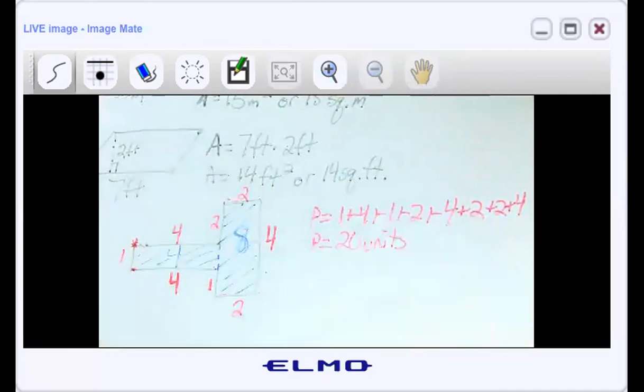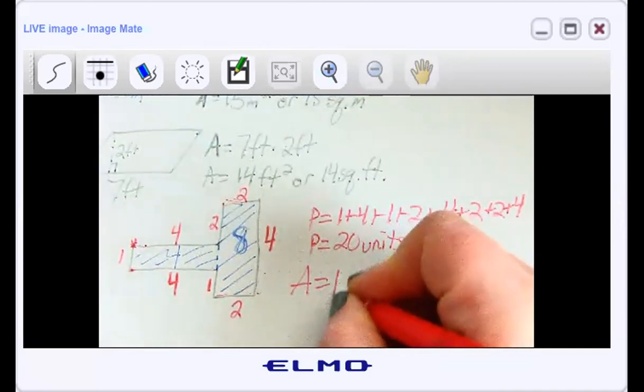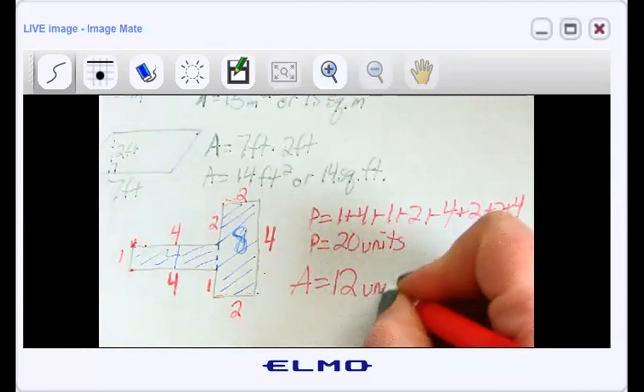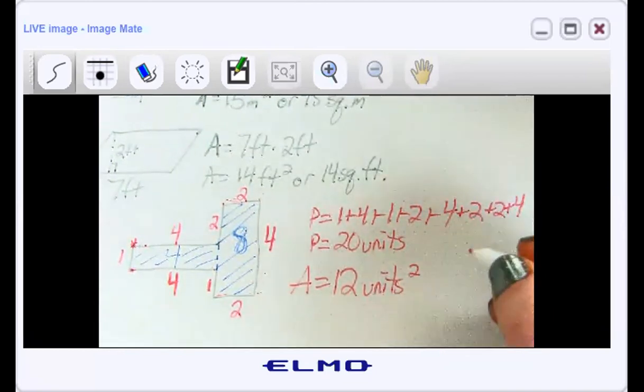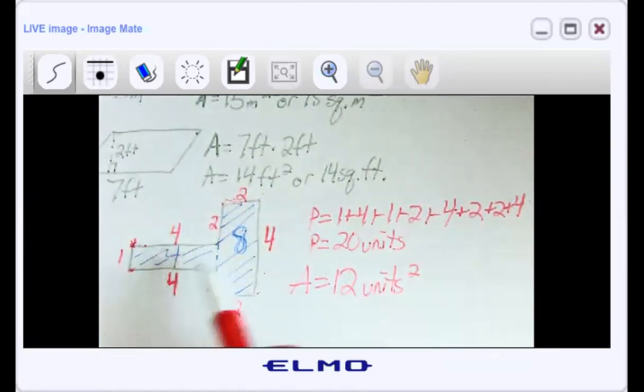So now when I want to find the area of the whole shape, I'm just going to add 4 and 8 together. So that means the area of this whole entire thing is going to be 12 units squared, or square units. Again, I got that because I added 4 and 8 together. And that is something called surface area. That's the area of the entire surface, because I didn't have just a normal rectangular parallelogram. So we call it surface area.